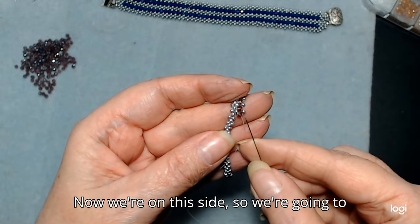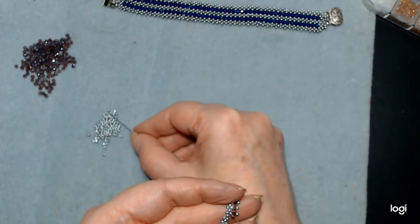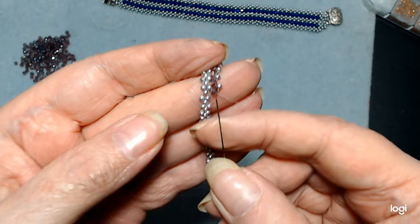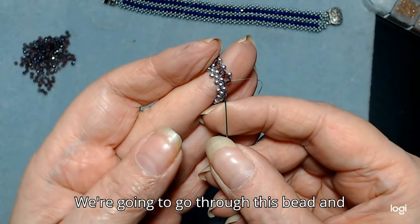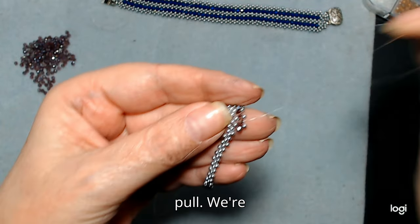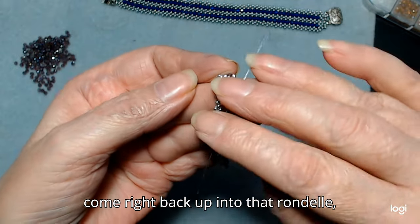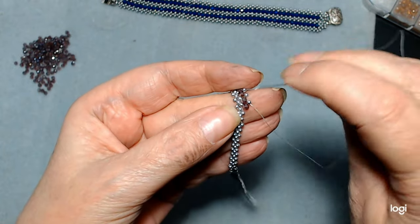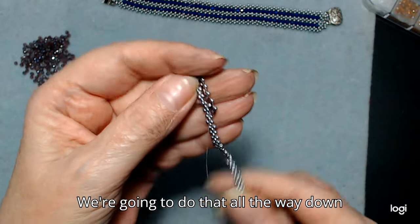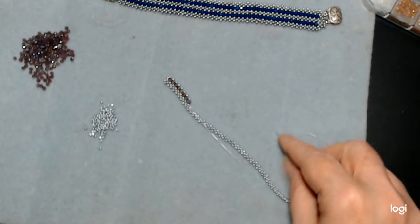Now we're on this side, so we're going to need a seed bead and a rondelle. Seed bead and a rondelle. We're going to go through this bead and the rondelle and give it a pull. We're going to go through that seed bead and come right back up into that rondelle. Right into the rondelle. We're going to do that all the way down and I'll be back when we get down here.